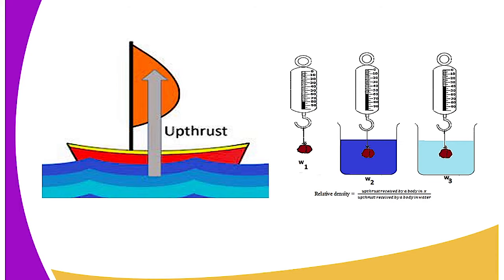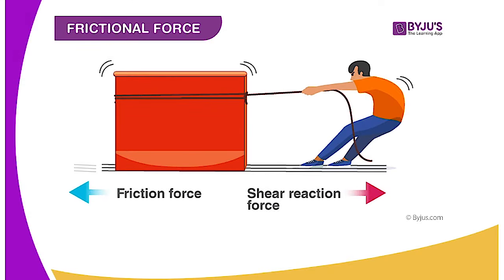Next, we have the frictional force, and this is a force that opposes motion. When you try to pull an object on a surface that is rough, what will happen? You're going to experience a lot of resistance. So you will need a lot of force in order to move your object, so as to overcome the frictional force, and this is what makes the object resist moving.